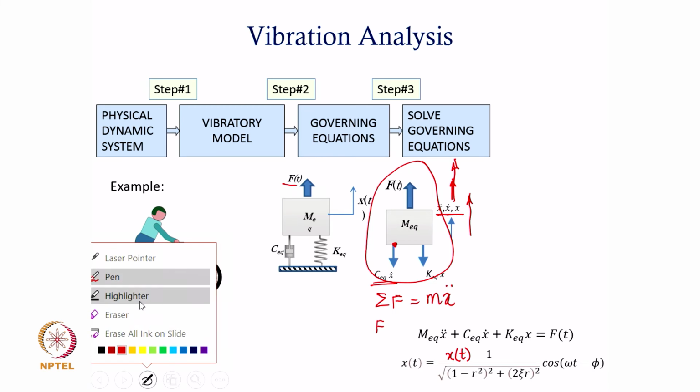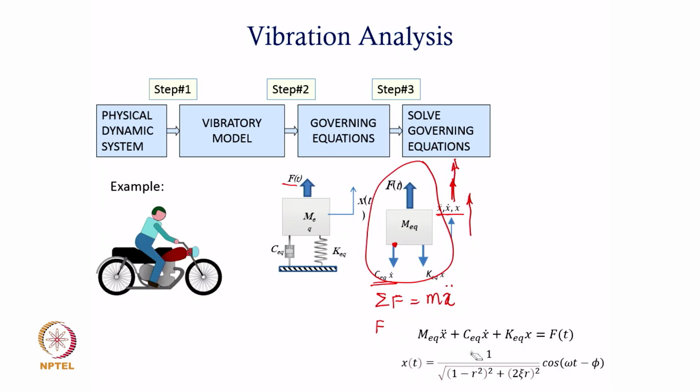How we will solve this and how that process works, all of that is going to be the subject matter of discussion in the discussion on single degree of freedom systems. But trust me, this is how the governing equation will get solved, and finally you will get the solution x of t given by this expression. This is of course with the assumption that the forcing function f is given by some F cap cos omega t or sin omega t and so on. So, this is how the solution will be obtained.